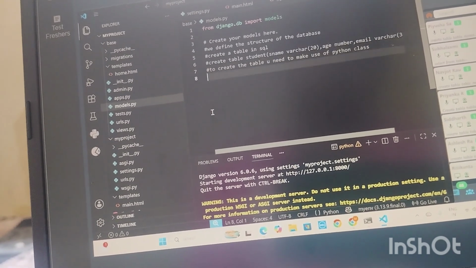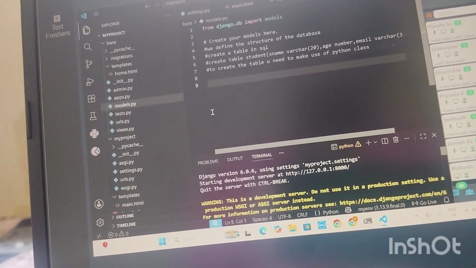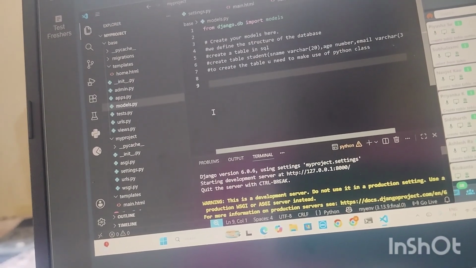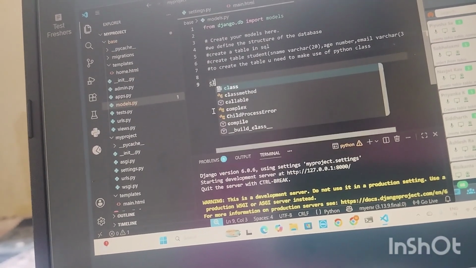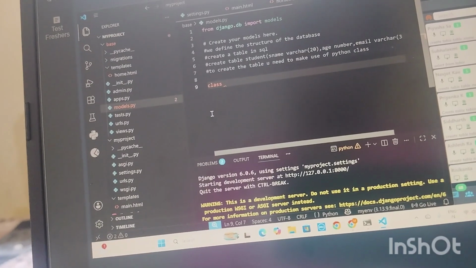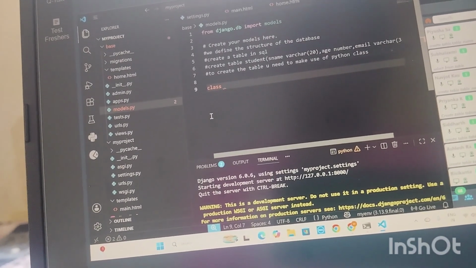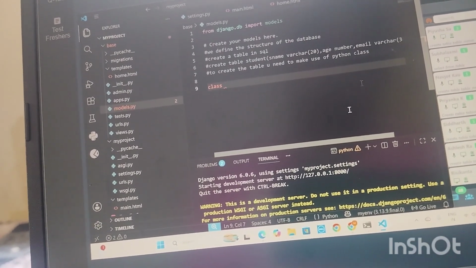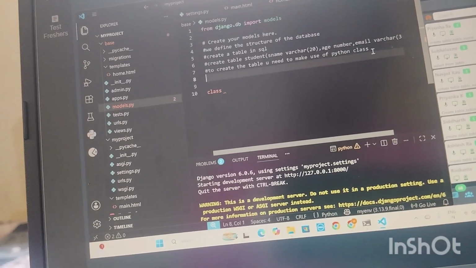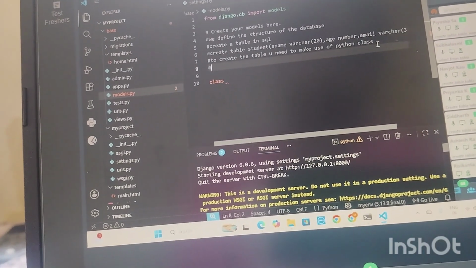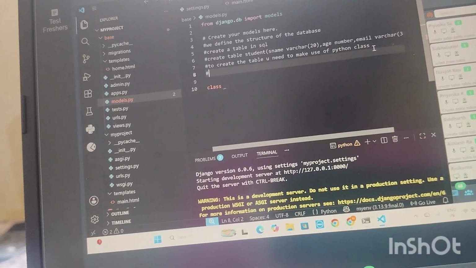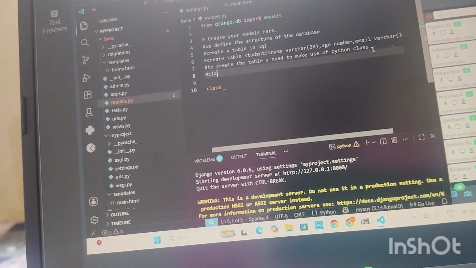So how to create the table in Python? We need to make use of a Python class. You give class, followed by a name for this class, which will be considered as the model name, or you can also call it the table name.